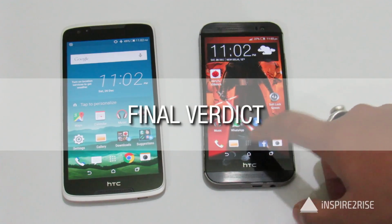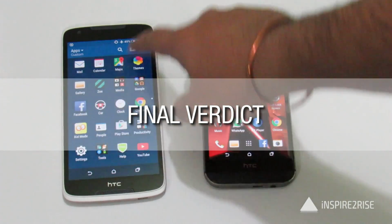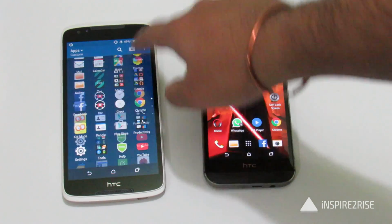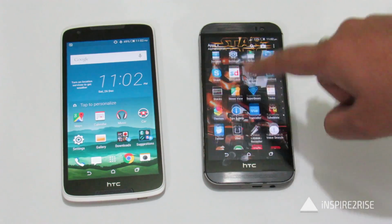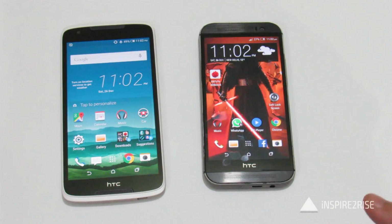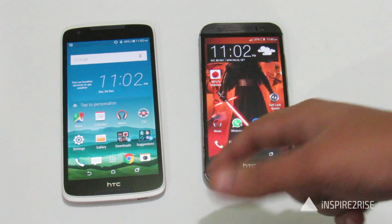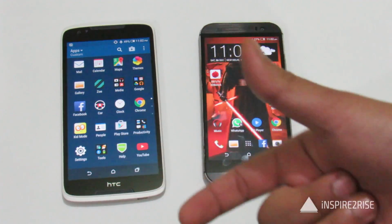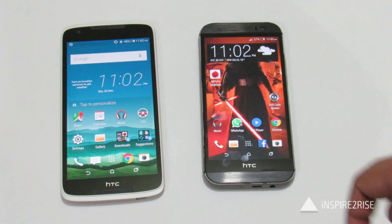When we test general day-to-day performance, both of these smartphones feel very snappy to use and have almost similar configuration. And while the Desire 828 is a newer smartphone, and when you see and compare both of these smartphones, then the Desire 828 does seem to have an upper hand in almost everything. But the One M8 Eye does have more premium looks in a very nice metal unibody construction, which makes it one of the best HTC phones in terms of looks and everything else. But when you see in terms of overall performance and everything else in terms of camera quality, sound quality and the display, then the Desire 828 is a considerably better smartphone.